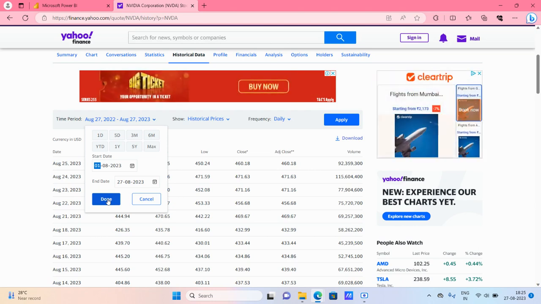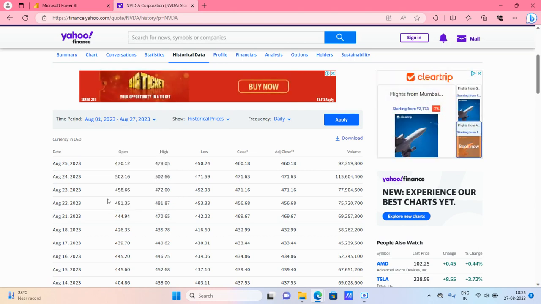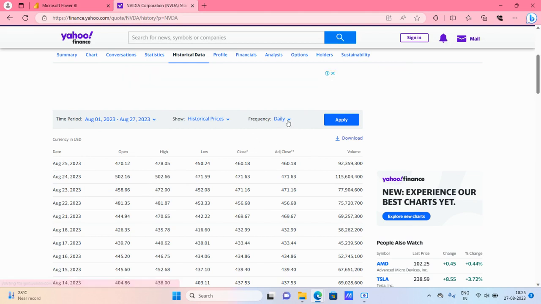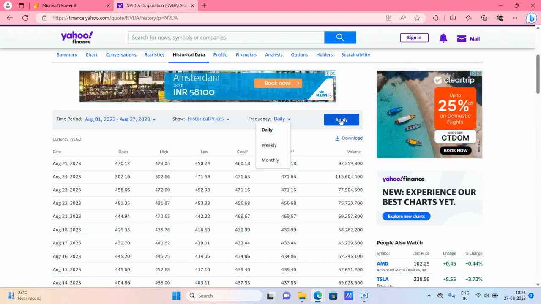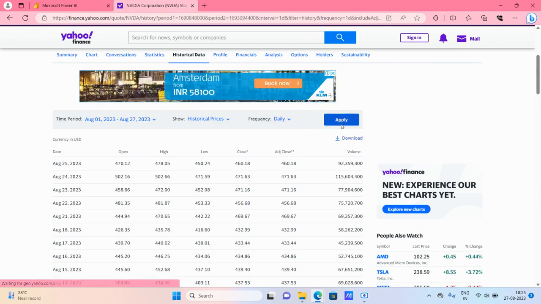And then later on, we will see how to update these dates on a daily, monthly, or weekly basis. Here we have the options for how we want the links. We can just press the apply button.